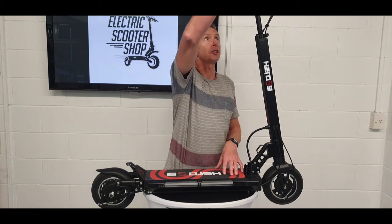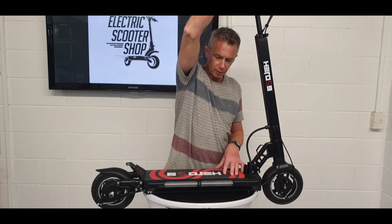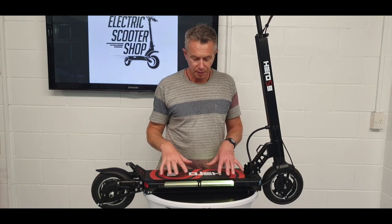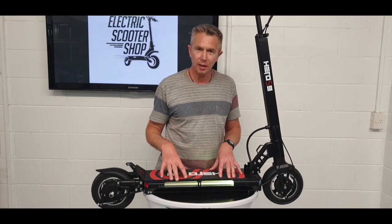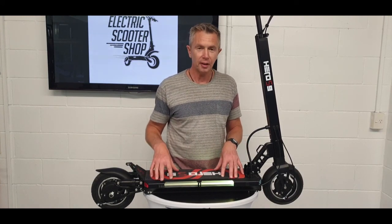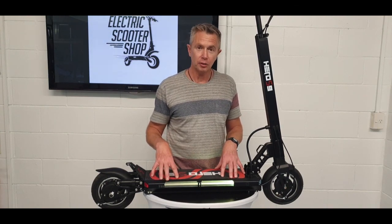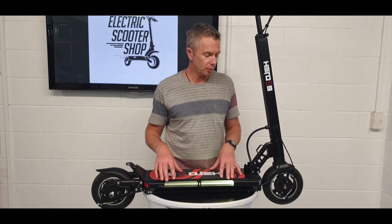Plus, great from a low maintenance point of view. We have a beautiful feature in this, which I'll show you now. Just have to turn the power on, assuming that is on. Fumbling around up there. Built-in acrylic deck lighting, and this is changeable as well. It's got 16 million different color combinations apparently. You can flash, you can pulse, you can have green, blue, yellow, purple, whatever takes your fancy, whatever matches your hair color, whatever matches your shirt on the day. Great safety feature as well, really visible at night. You will see the scooter coming from miles away, and if people are coming out of side roads, they're looking straight into that bright color, so great safety.